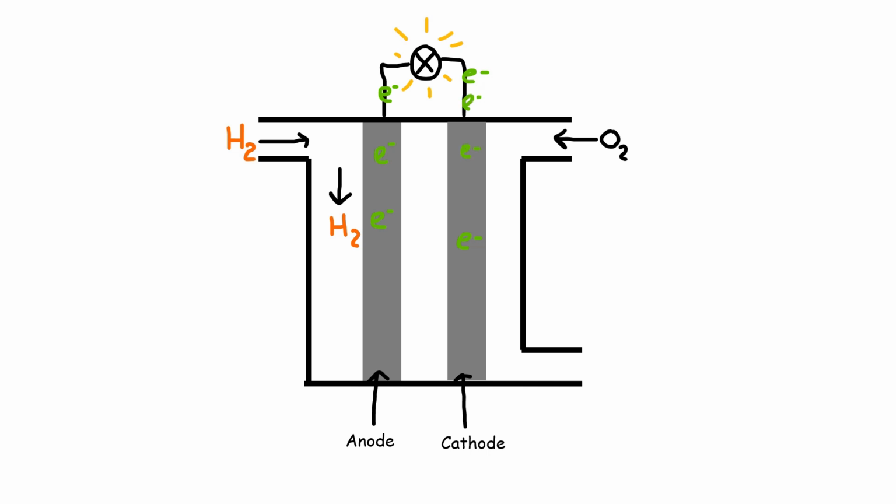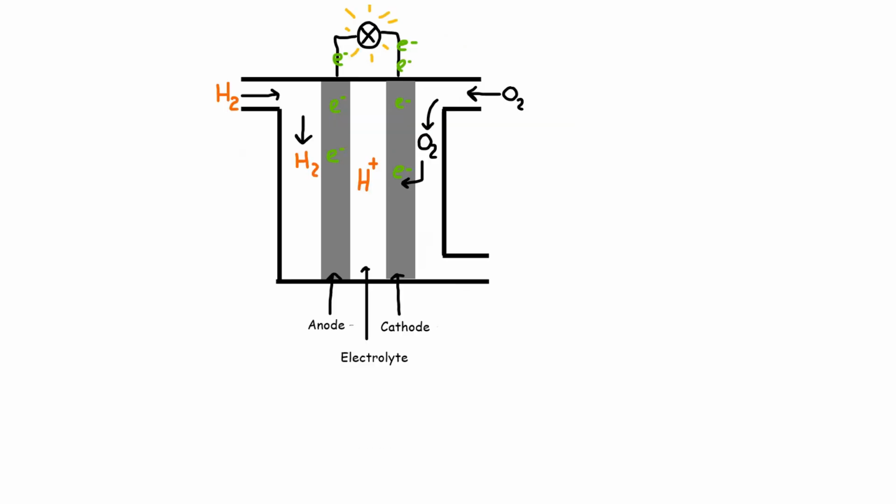In this case, there's a light bulb, a lamp, symbol of a lamp there. They're operating that, but it could be the motor of a car. When the hydrogen loses electrons, it becomes hydrogen ions, H+, and the electrolyte is in the middle of this fuel cell. Oxygen enters from the other side. The oxygen moves down and picks up the electrons. So the oxygen is itself reduced, it's gaining electrons. And the oxygen then combines with those electrons and the hydrogen ions to make water.